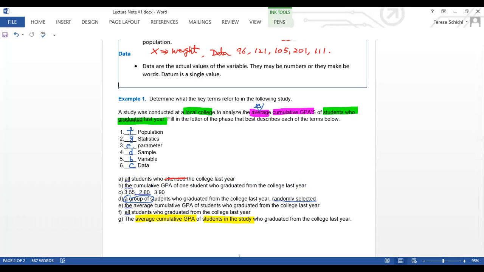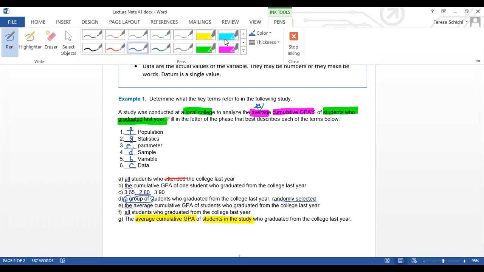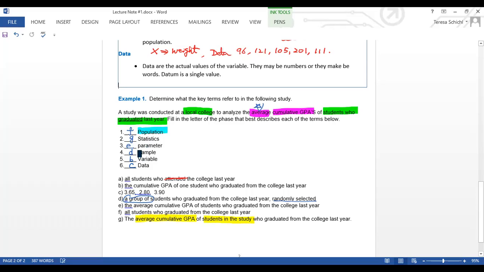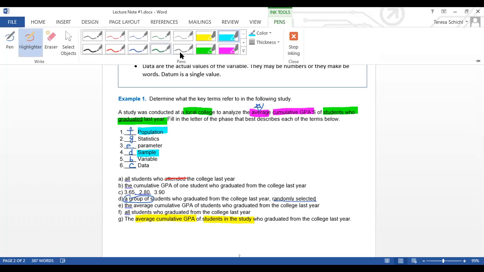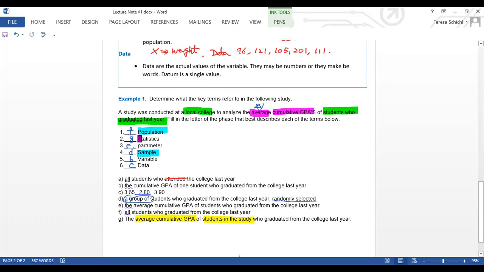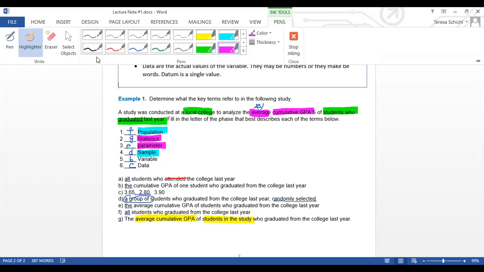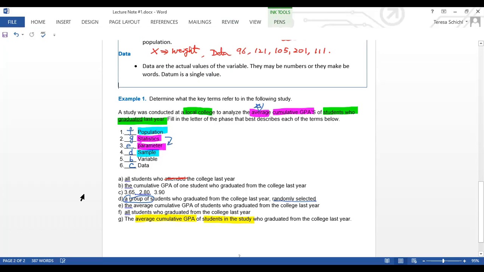So in this example, I think we can get a good understanding. What is the definition of the population and the sample? If you want to group them, population versus sample: one is the whole big group, one is the small proportion. Then the next pair is statistic and parameter. These two belong to the same idea. The parameter represents the value you are interested in for the whole population. The statistic is the value you get from the sample. Typically what we want to do is use the sample to give us some ideas.